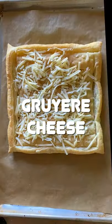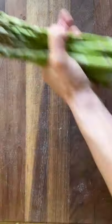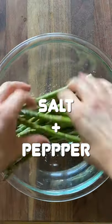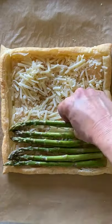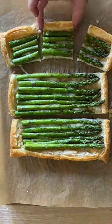Then you're gonna add your cheese and then take that asparagus, line it all up and trim off the ends, and then toss it with olive oil, salt and pepper, then line it back up on the tart, just making sure it's all even. Bake again, cut and serve, and it's the most delicious thing.